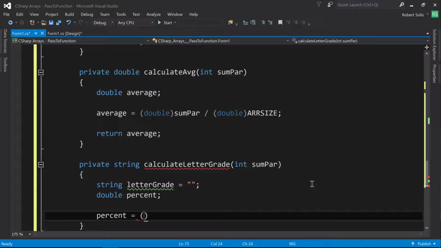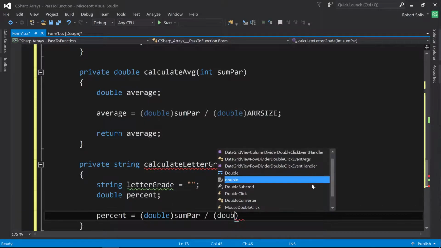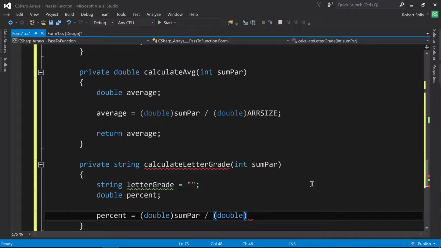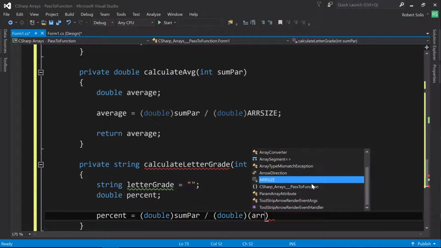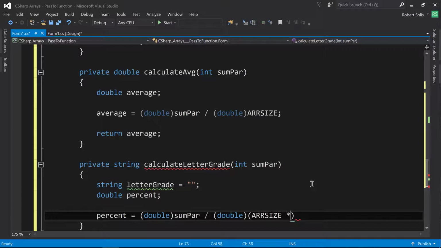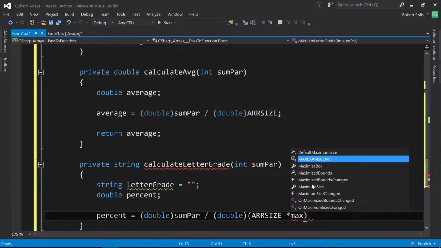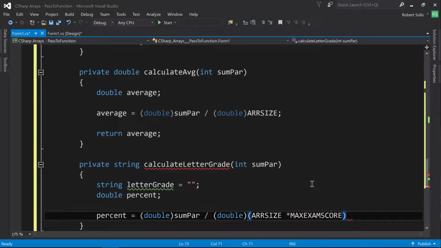Okay, so once again, I have to treat whatever the sum parameter is as a double. That's going to be divided by, I have to treat the following as a double, the array size, that's the number of exams, times whatever those exam scores are worth individually. So it says, okay, I got 3 times 100, that's 300.